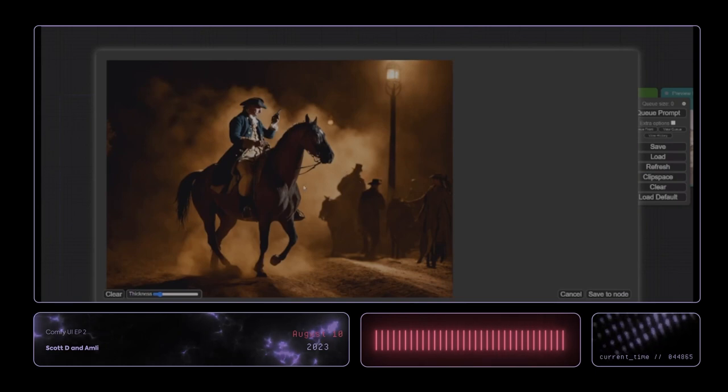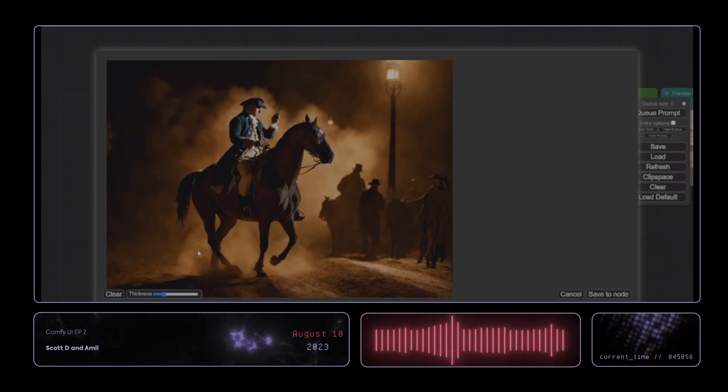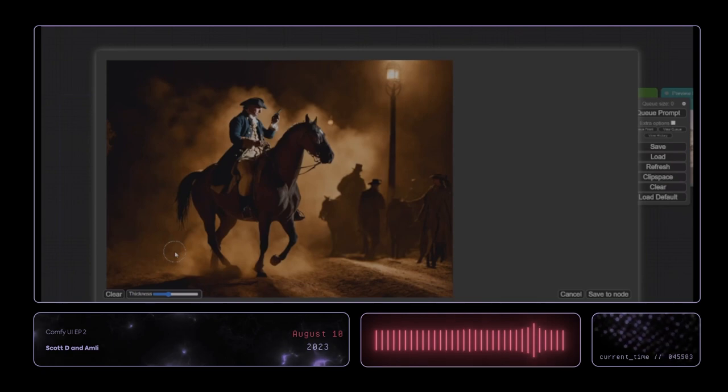Now you can use your mouse wheel to make the brush bigger or smaller. Oh, I love that. Or you can use the layer at the bottom. This is still fiddly. I would probably do this in Photoshop first so that you get the checkerboard showing through, and save it. Make sure you save it as a PNG, not as a JPEG, because JPEG doesn't support transparent pixels. So you would save as a PNG here.